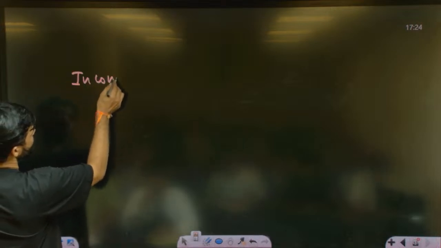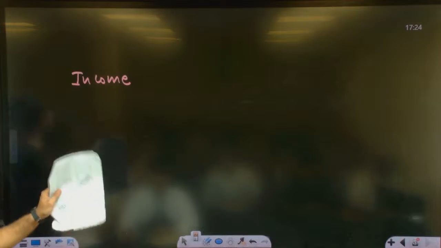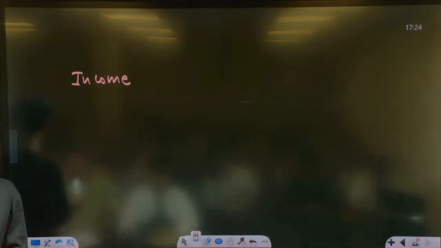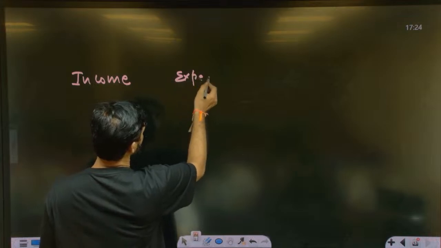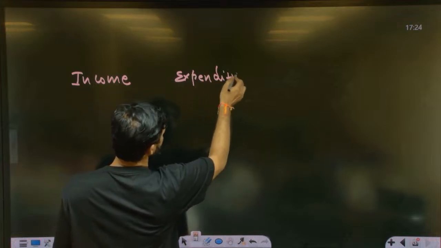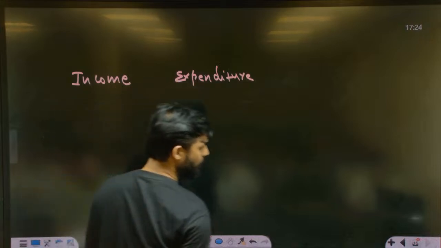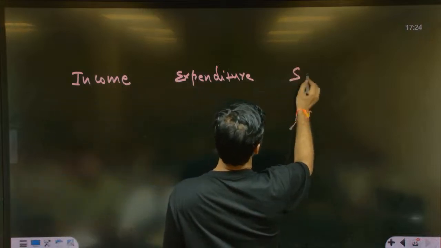Okay, look at the board. What he's saying is that a man spends 75% of his income. So there is income. Try to understand the concept. Then we will apply this concept on real values, because in this question we have the data in percentage only. So it is easy, but we will apply that method on real values where the numbers are big. Income, expenditure, and the third one is savings. The difference of these two is savings.